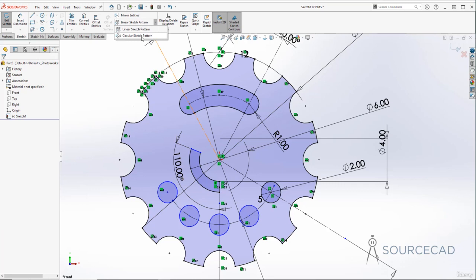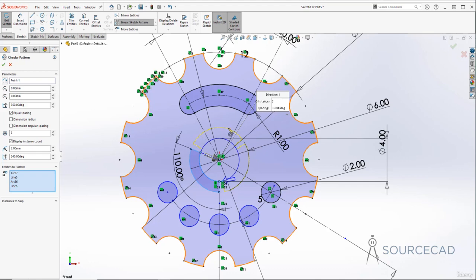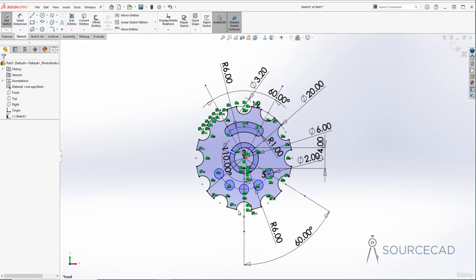So I'll go to this option and select circular sketch pattern, and I'm actually referring to circular sketch pattern as polar pattern. So there we are. Now we just need to start with the path, which is this one. That's the center path, and now select the arc. So I'll clear the selection, and I'll select all of these. These 4 are the objects which we want to pattern. The number of objects is 3, so I'll change it to 3, and as soon as you change it to 3, it will automatically fill the proper space. If it is not filling it properly, make sure you add a total angle of 360 degrees here, and then it will fill it properly. With that, click OK, and finally we have this. So that's the 2D shape of this sprocket.